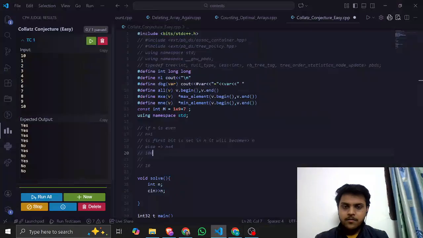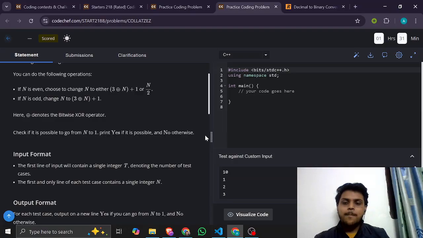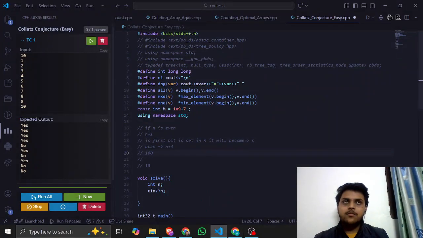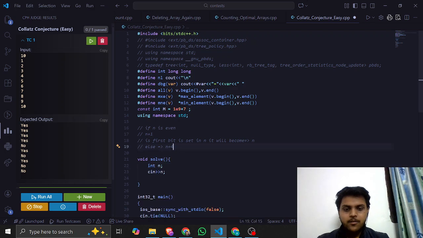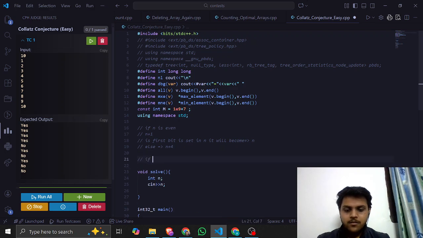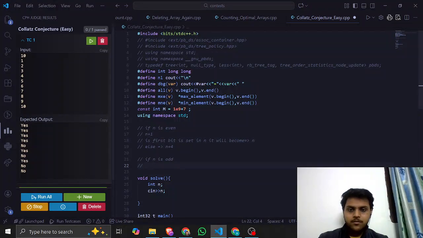So if it becomes n plus 4, n plus 4 then does not change anything in the first two bits, right? Okay, fine. Let's analyze now odd numbers. If n is odd, then what happens is 3s are n plus 1.